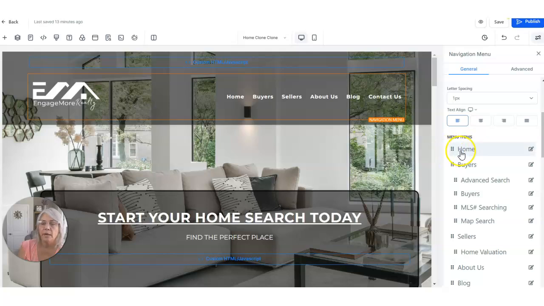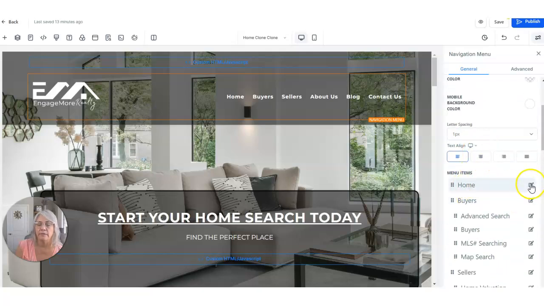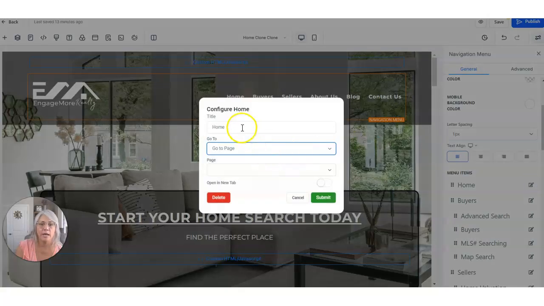Now you're going to note right here I've got Home. If you're getting one of our sites, by the time you get it, it should already have everything in it. But in the event you ever want to change this, you can. I've already added in some things on it, and so you're going to come here and edit this to say whatever it is you want it to say. If you don't want that to say Home, you can change it and type in something else. You could put in "End", I don't care.